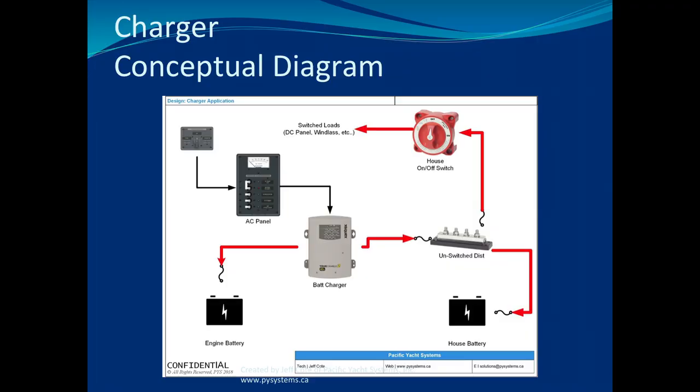Now, you could have AC coming into the panel. And another thing I mentioned, and how often did I mention this, is this concept of turning on the circuit breaker. I was on a 60-footer a week or two ago. Again, the panel's pretty intimidating, lots and lots of breakers. And guess what? The owner did not know that there was a battery charger. It didn't say battery charger. It said converter. And the owner was like, what's a converter? Turned it off. Batteries were dead. Why? Didn't know that converter was, AKA, battery charger.